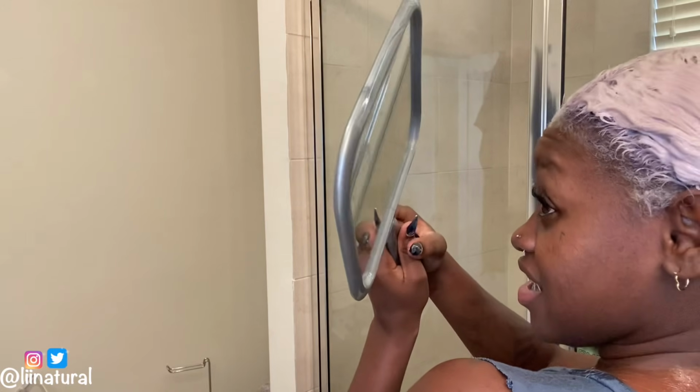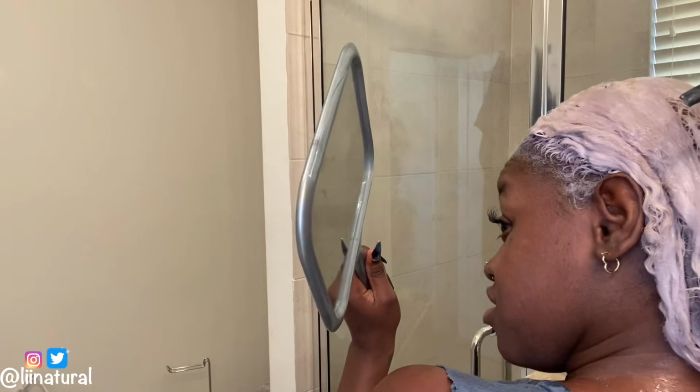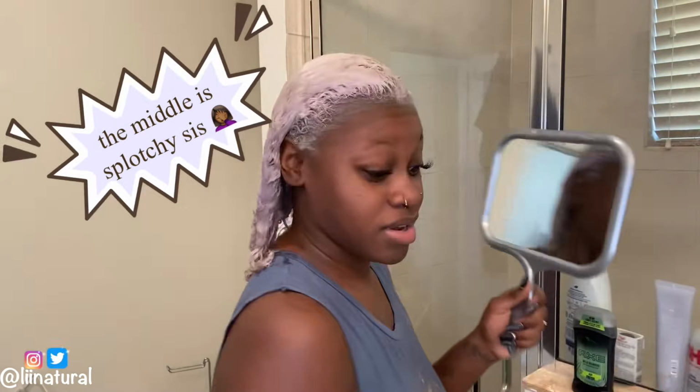Anyway, it's been about 45 minutes, probably more, because I had to go to the store too. This is how it looks. Oh, cool. This is going in dirty clothes anyway, so it doesn't matter. I'm going to get in the shower again. I lost my earring. Where's my earring? Turn around, I might be looking stupid in the back. Oh yeah, I see it's a little yellow right there. And I was getting splotchy back there, so I don't even know if I did a good job. I probably didn't.